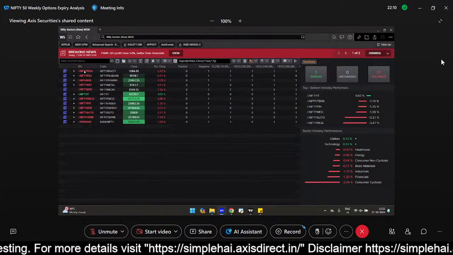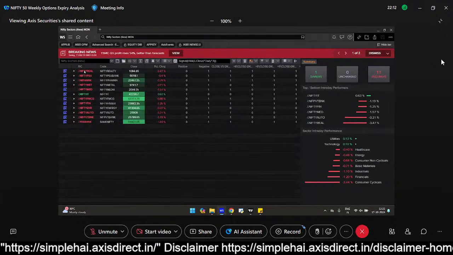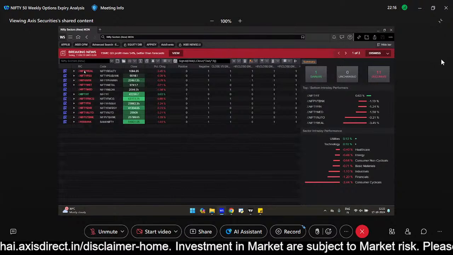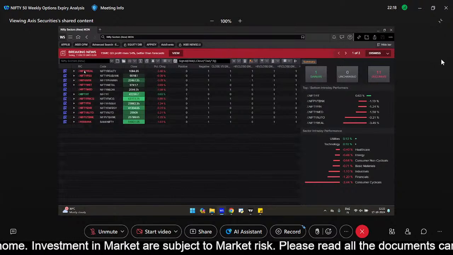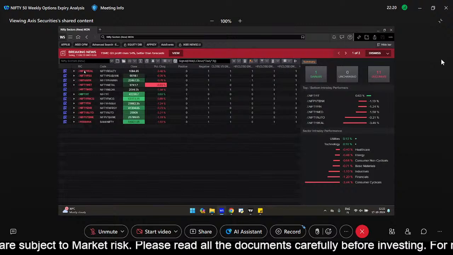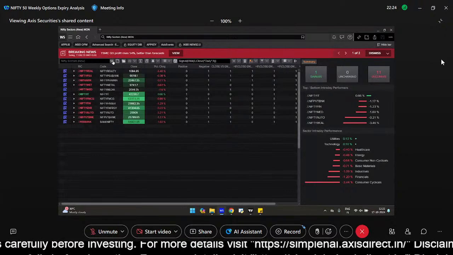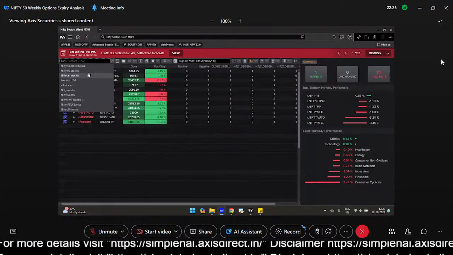Autos में अगर आप देखो तो 3.2%. Of course this is a 15-minute delayed data, but nonetheless autos and realty they seem to be taking the beating a lot today. वहीं पर निफ्टी आईटी जो है वहां पर हमें थोड़ी एक अप मूव या थोड़ा एक आउटपरफॉर्मेंस एज कंपेयर टू द इंडेक्स दिखाई दे रहा है ये पॉइंट पर.